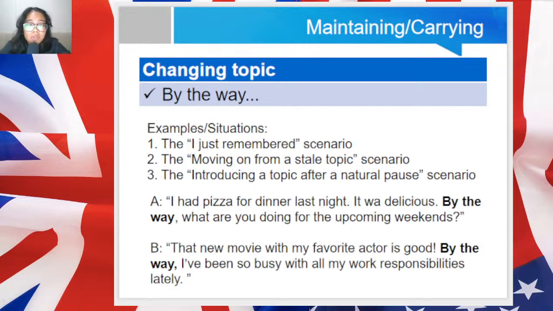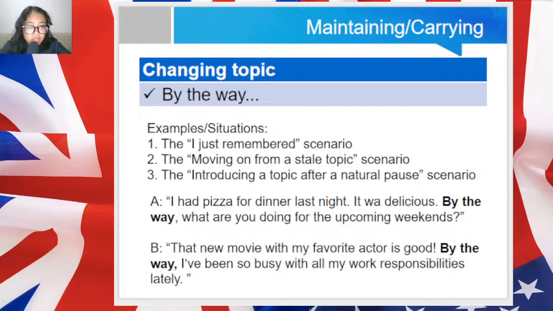You might get confused with anyway and the phrase, by the way. Well, it's important to note the difference between the two. By the way, everyone, that is for a gentle transition. It is often used to introduce something new that just came to mind. It is very casual, it is very low pressure. While anyway, on the other hand, is for a more direct, decisive transition. It is often used to end a previous topic that has run its course and to steer the conversation in a new direction.